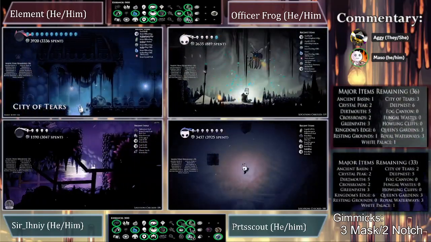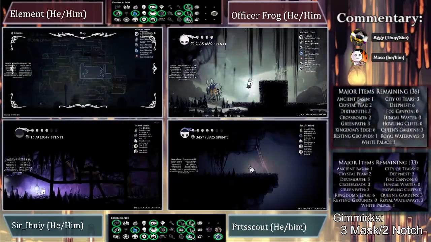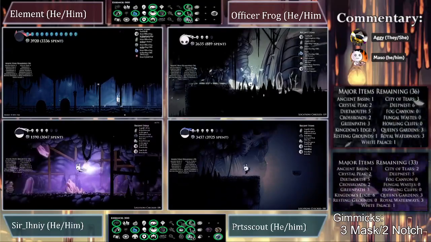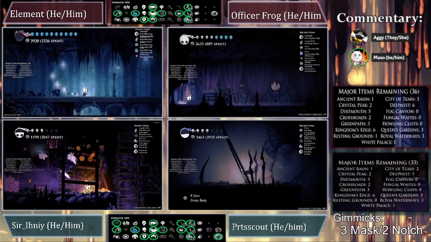Now, with the logic, there needs to be 7 Pale Ore accessible for the Nail 4 item to be in logic. But our runners really don't care about that. And with how many checks are still available in logic, I don't really think we care about it either.